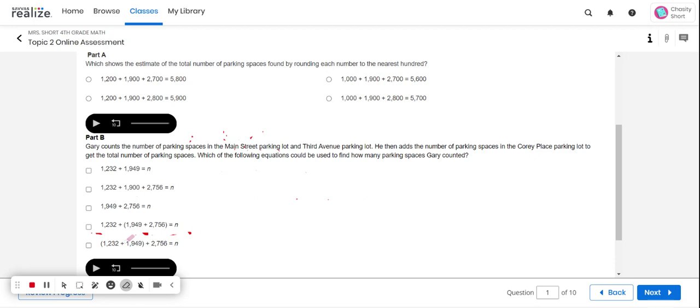And on the very last one, it looks like they have all of the values, but they've grouped them a different way again. So that's going to be the associative property. So that one is true. So for these, this one is not. This one is not because of that guy right there. This one is not. They only have two of the values. This one, they have all three values. This one, they have all three values.